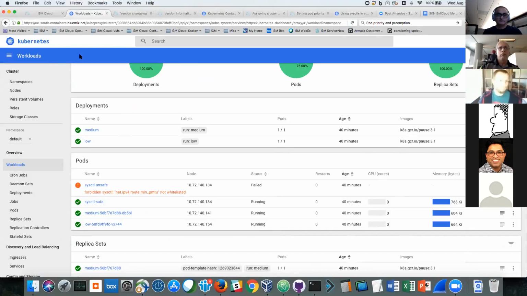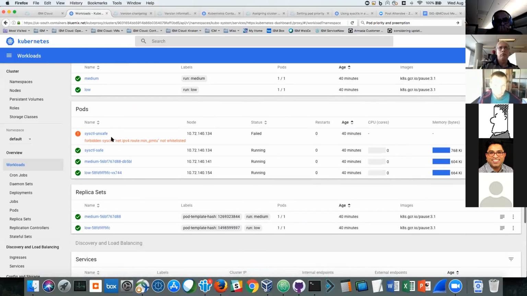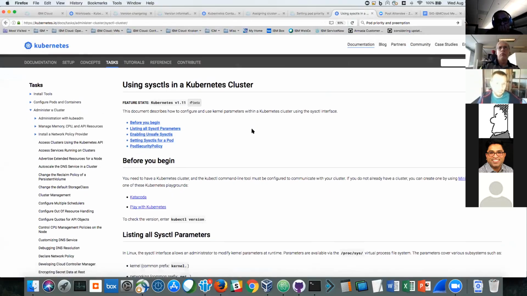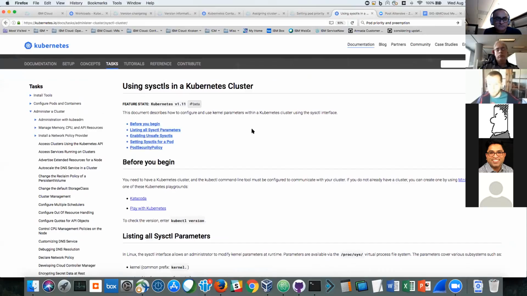I am logged into my 1.11 cluster here, and now in Kubernetes 1.11, there is this cool feature for setting sysctls on your pods. It was an alpha feature enabled via annotations, and now you can do it in the pod spec. And this is the kube doc for that.